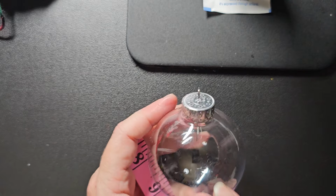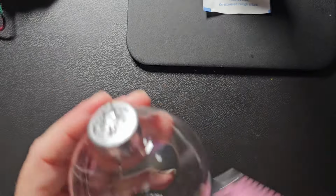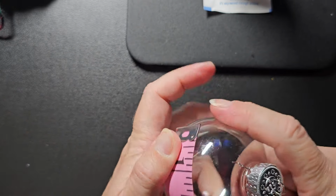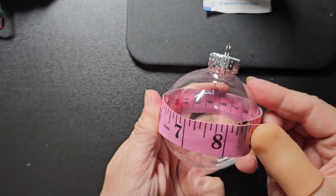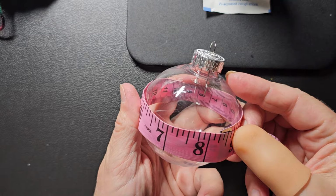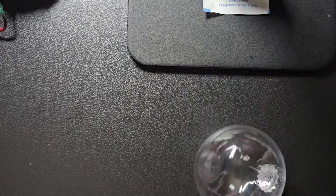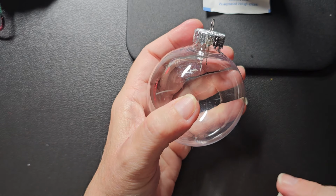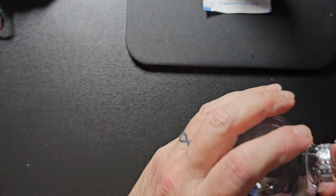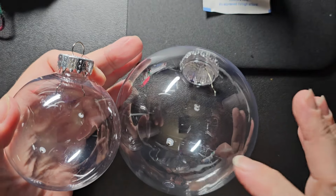and then if we use the smaller balls, I bought these, if memory serves me right, like 2 years ago, and I got them at Michael's, and the smaller ball is about 8, okay, a little bigger. So, these granny squares, you're going to need two of them if you're making the smaller one. It's only three rounds of the granny square. If you're making the bigger one, it's four rounds of the granny square.